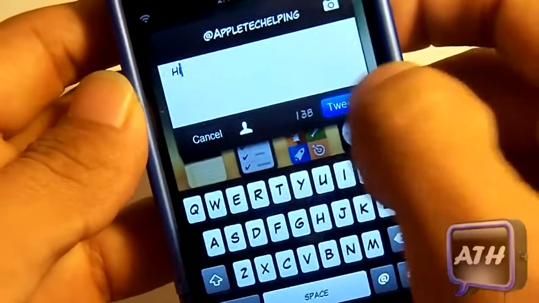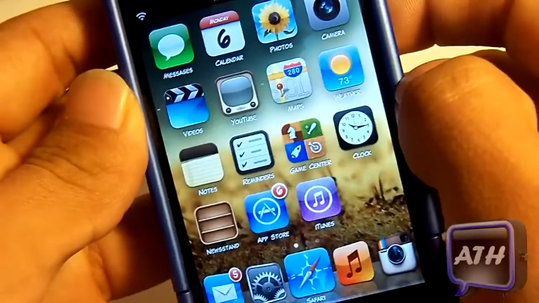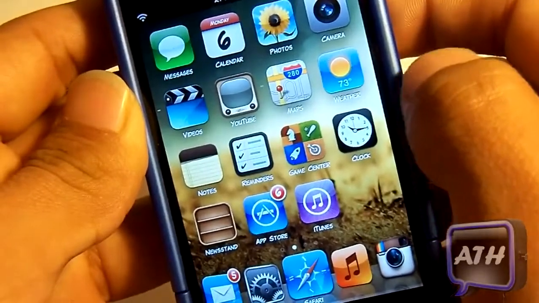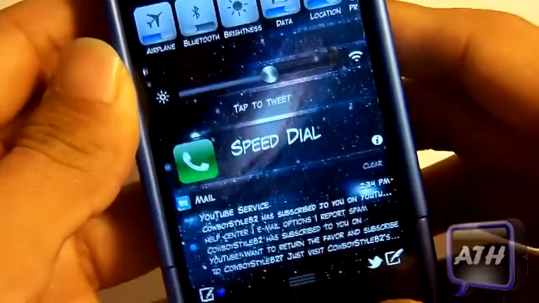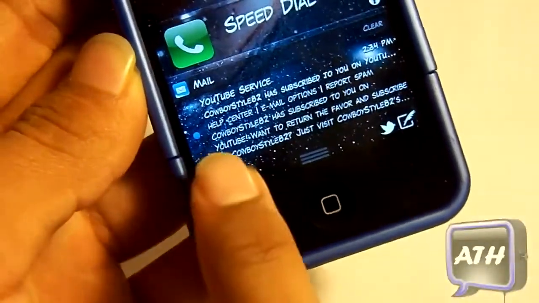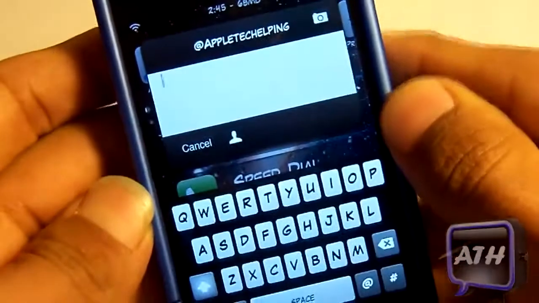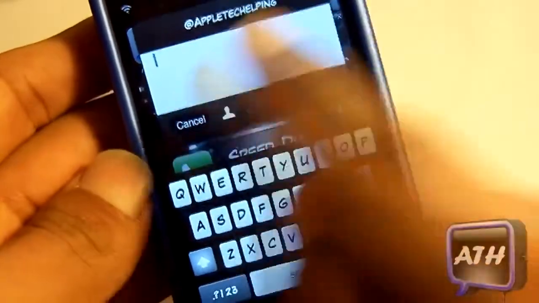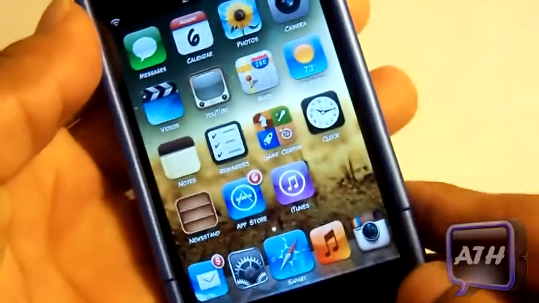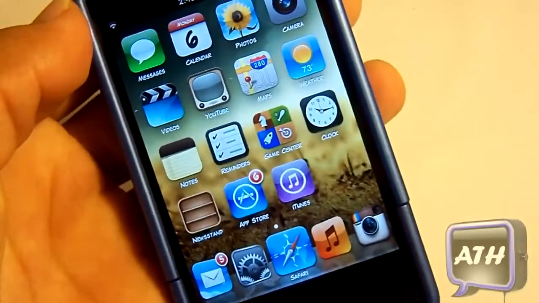Say if I would just test out hi and then just send the tweet, as you guys can see, you get a whistle sound for whatever sound you have set it as. And another thing is on your notification center, you get a tab right there which is Tweakafly. Simply tap on it and you get the same interface just like that. So once again folks, this one is called Tweakafly Lite. You can find this one in the Big Boss repo for free.